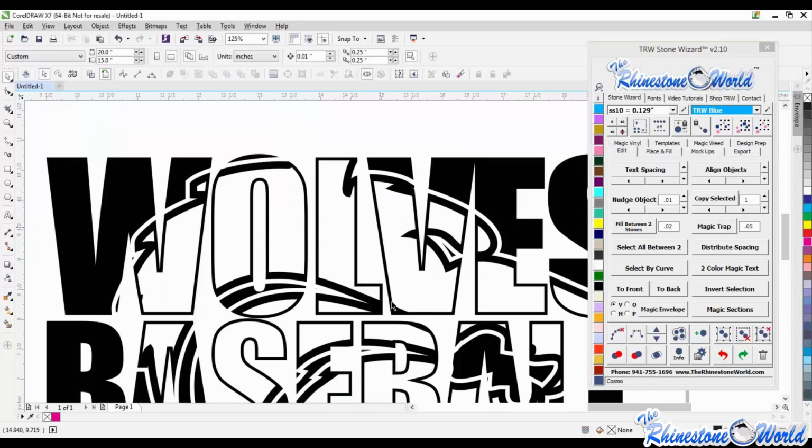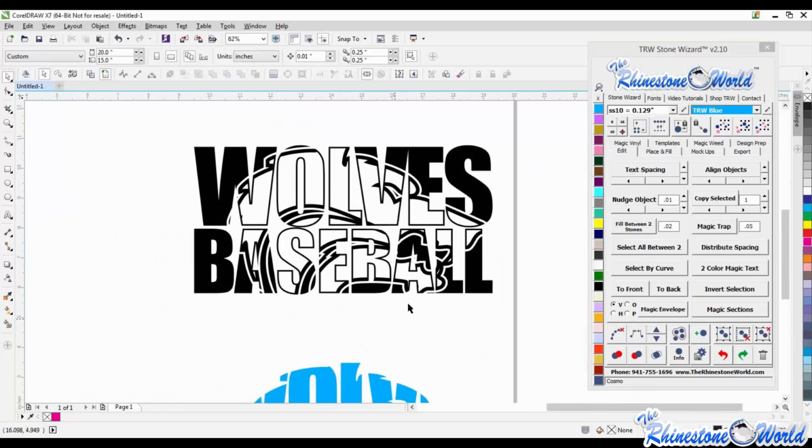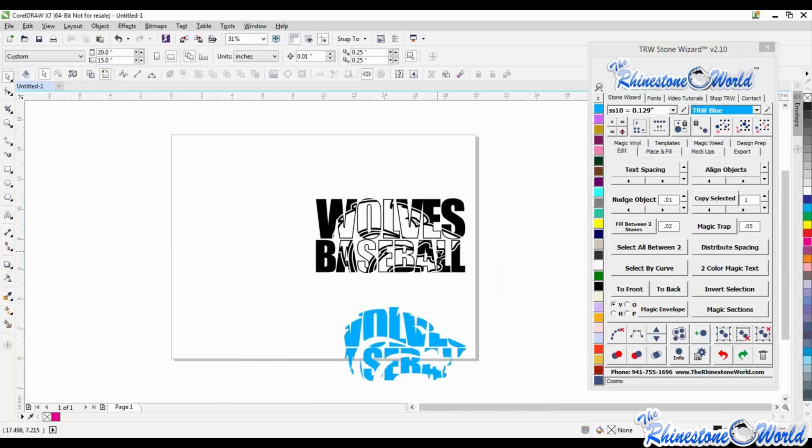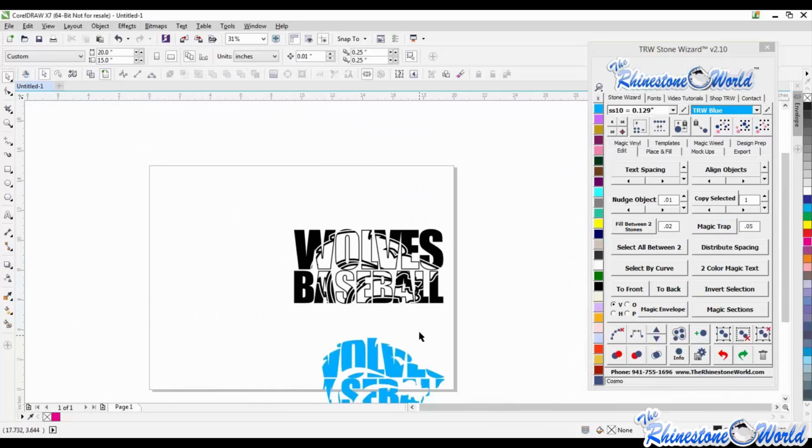So it keeps that outline right there to make sure that you can still see the word really good. But doesn't that look pretty cool right there? And again, now it's a single color Wolves baseball design. It's actually going to cut into this area there, but I think that looks pretty awesome. I mean, just with these different designs you have 8, 10 different variations of different ways of doing it. And again, I know I'm showing you a lot of stuff here, so I don't want to obviously overwhelm you too much. But again, it's going to be recorded, so you're going to be able to pause it and rewind it and watch it again.